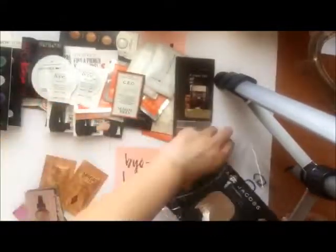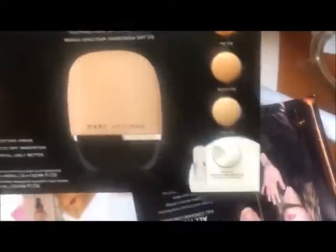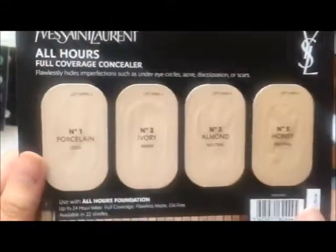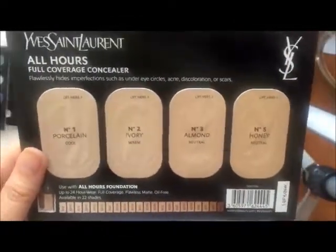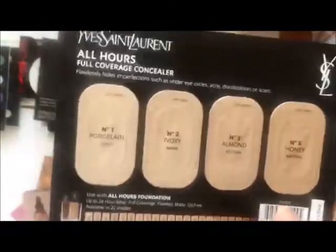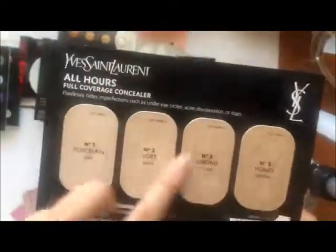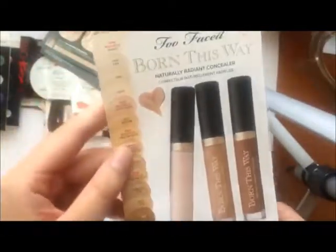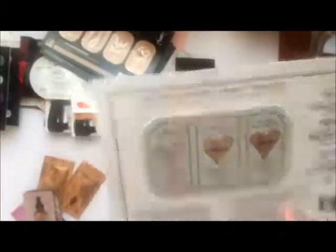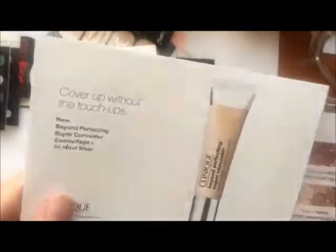This is another one of that Philosophy tint — keeping. I didn't even know I had this — it's another Marc Jacobs Shameless Foundation, so keeping this because I love trying foundations and why not have a second one in case I didn't like it the first time. This is the YSL All Hours Full Coverage Concealer. I'm not really a fan of concealers because it never looks good on me — always caking up — but I enjoy trying them. This one seems cool, lots of people have talked about it, and the colors all seem like they'd be good on me. Next, the Too Faced Born This Way Naturally Radiant Concealer — excited to try it. And the Clinique Beyond Perfecting Super Concealer — I'll try this.